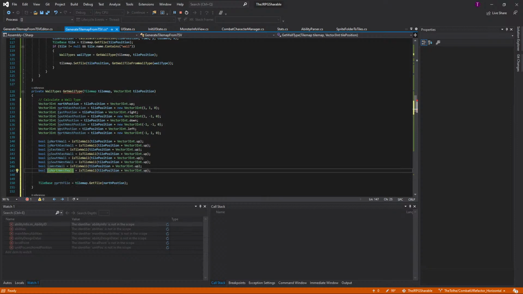Okay, and then this will tell me whether or not each configuration is a wall or not. Then we will need to write some code that will determine whether or not something is a specific wall type.